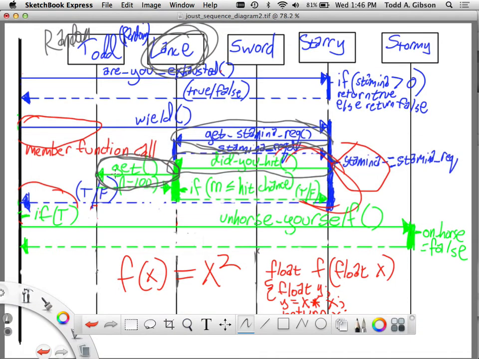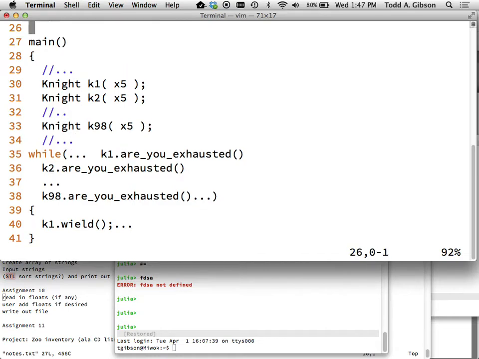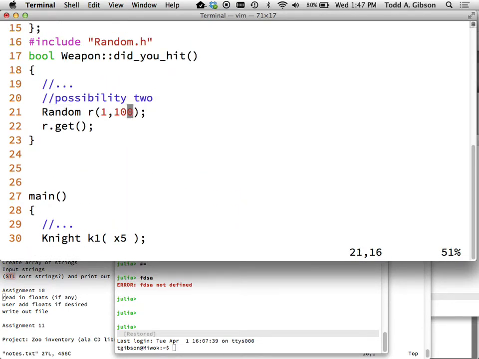So now, when I look at this sequence, and I have this get here, is it important that it be me? Let's say that you asked me to get a random number, and later you asked someone else for a random number, and later you asked someone else again. Is it important that it be the same person? No, as long as they're giving you a random number between 1 and 100, it doesn't really matter, right? There's nothing in me that's being preserved from use to use. Since there's nothing in my state that needs to be preserved, what makes wonderful sense is that it's just something that you create each time you need it. So that makes line 21 very compelling, because every time you call the did you hit function, line 21 gets run, which means you could create a new random number generator.